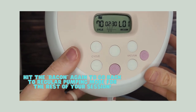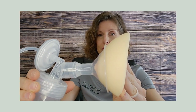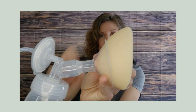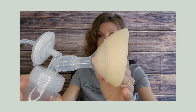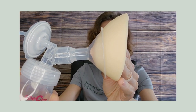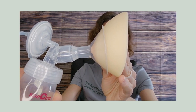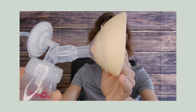Now I'm going to talk about what it should look like while you're pumping. I'm going to place the flange over this breast model. Any time the suction fires, you should see just mom's nipple getting pulled into the straight part of the flange, which is called the neck. Make sure you have had someone assess your flange size so you know you're pumping with the correct size. You can see that mom's getting good suction — just her nipple going into the middle of the flange. You're going to want to stay pumping for a total of 15 to 20 minutes for most women.